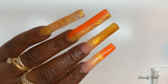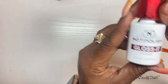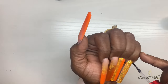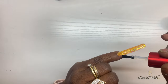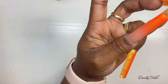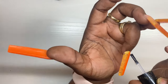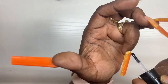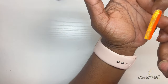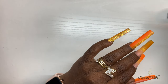Here are the nails after application, and here are the nails after filing. Now let's get into finishing up these nails. I'm going to be using Not Polish Glossit for the glitter on the pinky nail. I'll also be using the Shiny Glossit for the glitter on the ring nail and the middle nail and the index nail. Although I did not show the thumbnail on camera, that one is going to be matte.